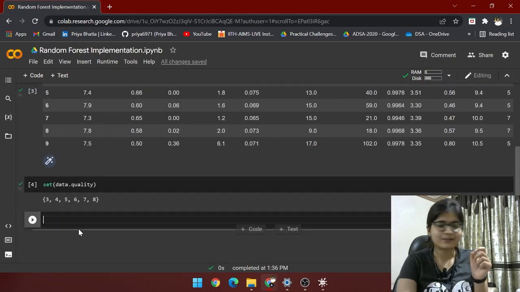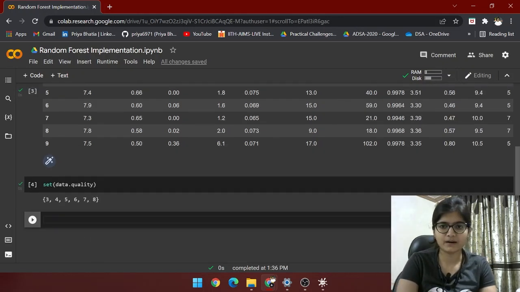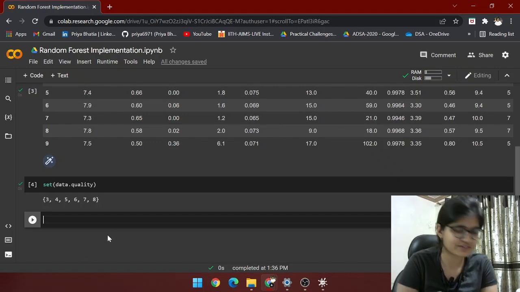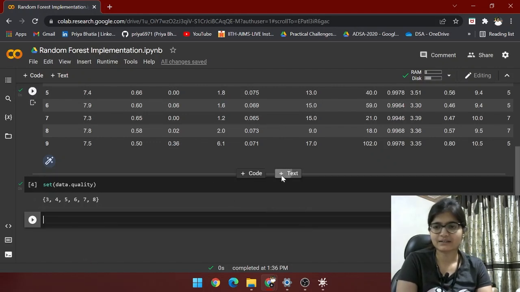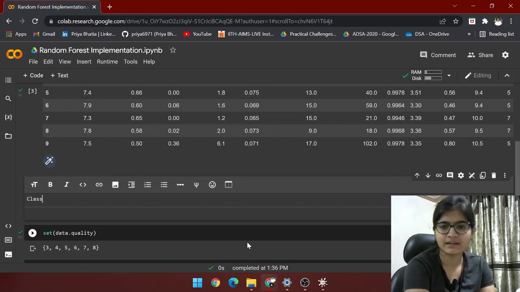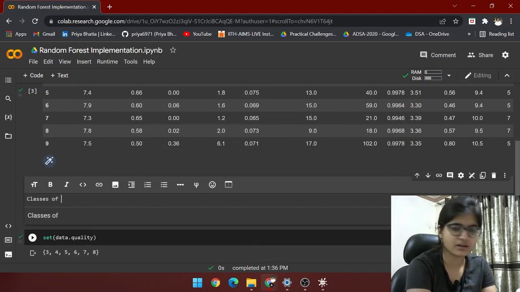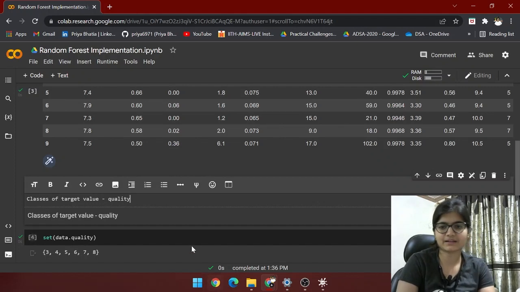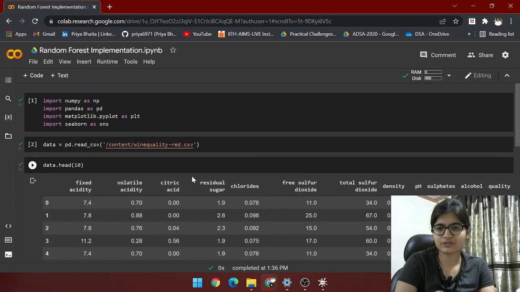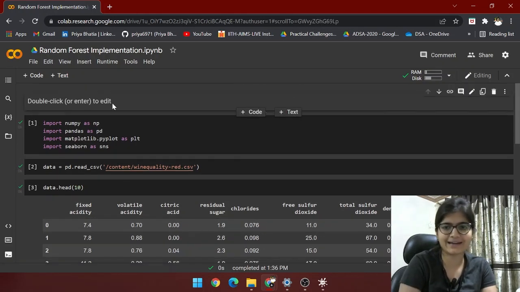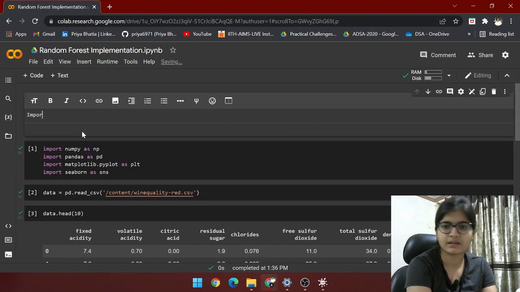So now let me try to write the code for a correlation matrix. But before that, let's see. These are the classes of the target value, which is nothing but quality. In the above part, what we did is we just imported the required libraries.